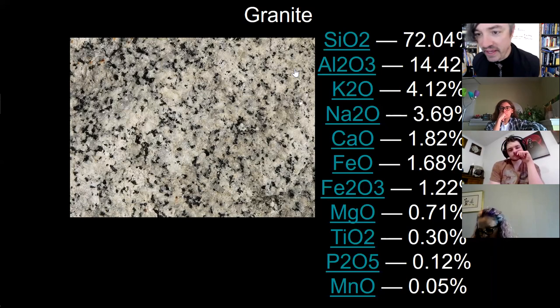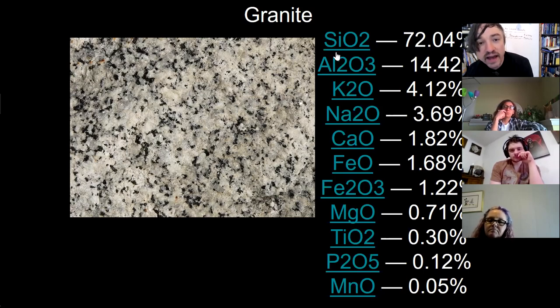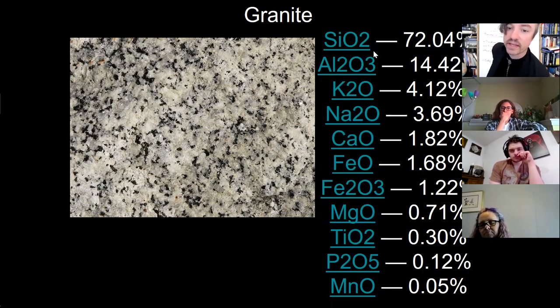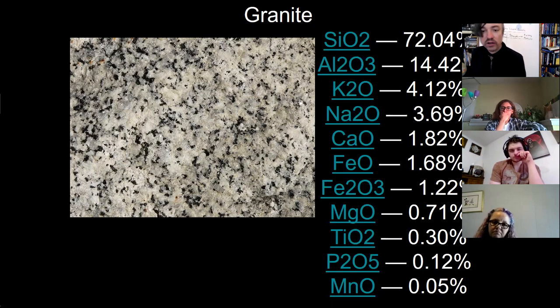This is what a geologist means by silicates or silicate rock. It's silicon with oxygens stuck to it, okay? One of the other common types of silicate, this is silicon dioxide, and there's also quartz, which is silicon tetraoxide. You will find that most rocks that you've ever encountered in your life, no matter how weird or bizarre, have silicon dioxide or silicon tetraoxide as their primary ingredient. The rest are lower percentage metals like aluminum, potassium, and sodium that are also stuck to oxygen.